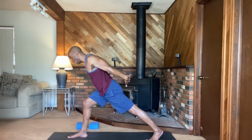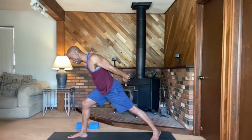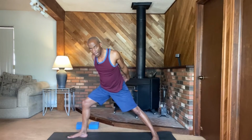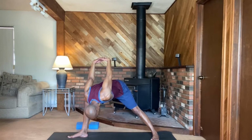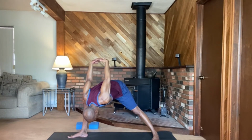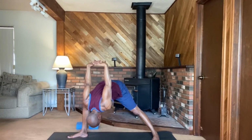That left foot, or left heel really, is trying to act as an anchor, keeping you balanced. Now go ahead and pivot that left heel to the floor, and you'll kind of turn to your left side a little bit, and then fold, going into humble warrior. So the knuckles, same thing, are reaching away, maybe up to the back of the room, maybe even up towards the ceiling, or even over your head completely, depending on how flexible your shoulders happen to be.